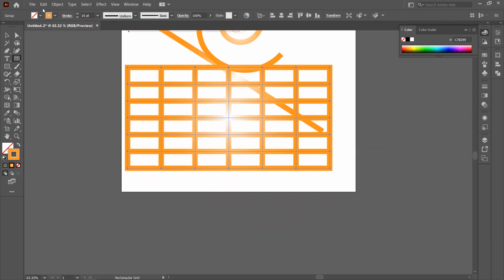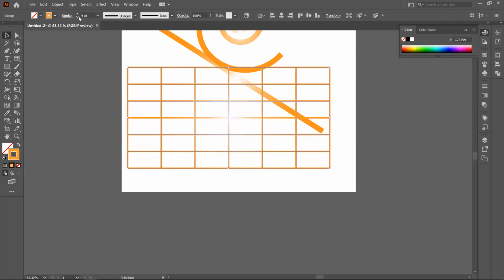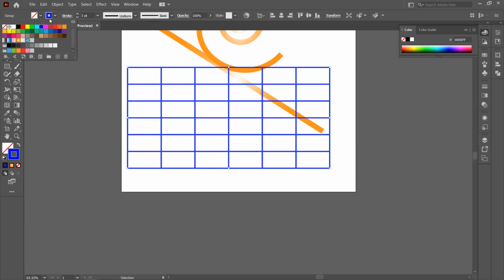So with the size, I can decrease the size of the stroke from here. I select it, and from here I decrease the size of the stroke. I can change the color. Right? So it works for all.